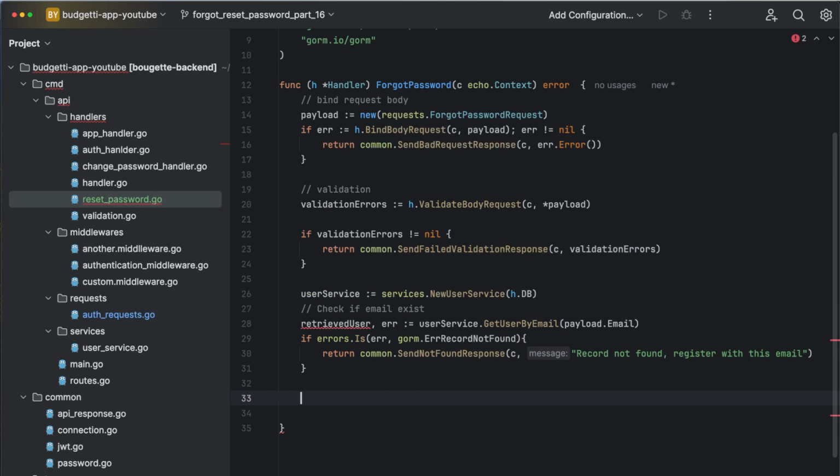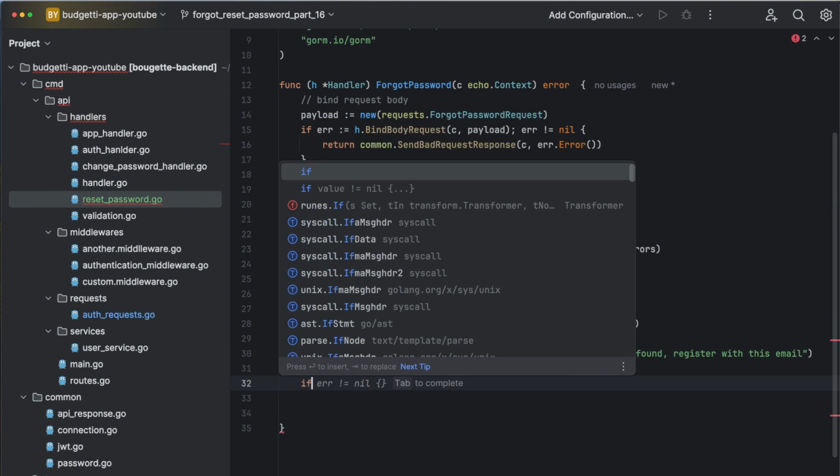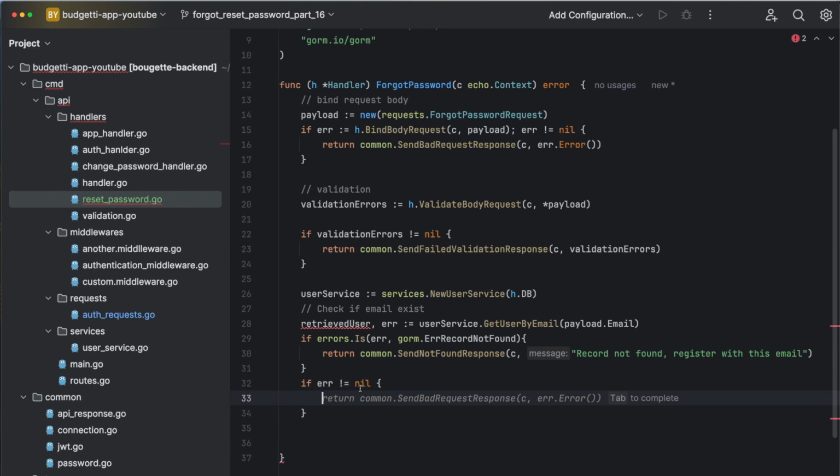So now that we already have the retrieved user, another thing that I want to check is, if for some reason an error occurred and it is not of type record not found, we want to send a bad request, or we want to send an internal server error.